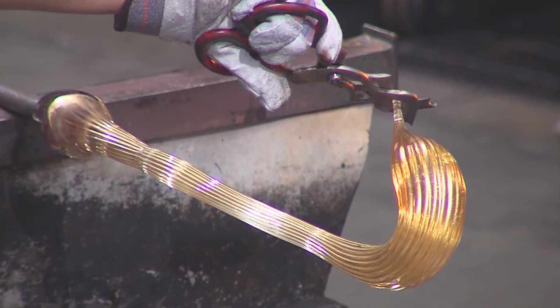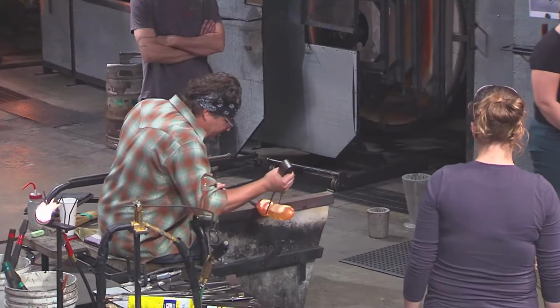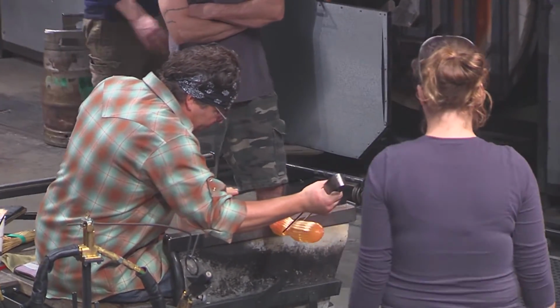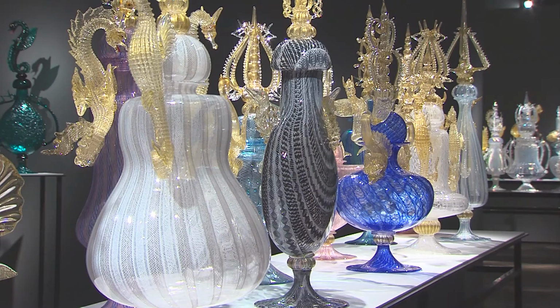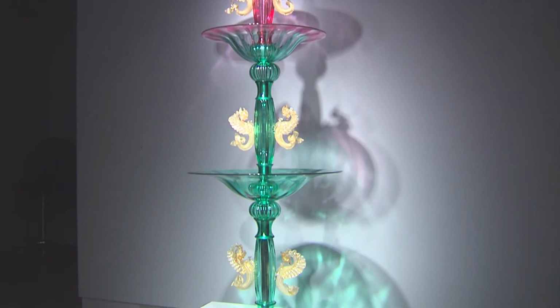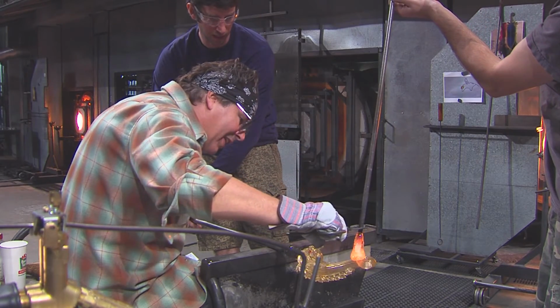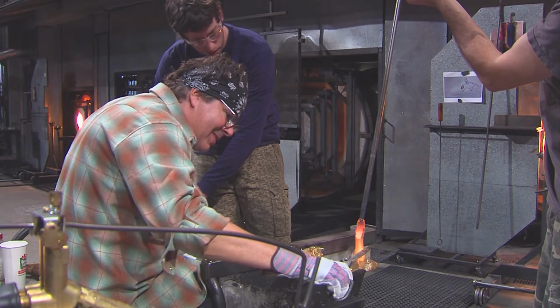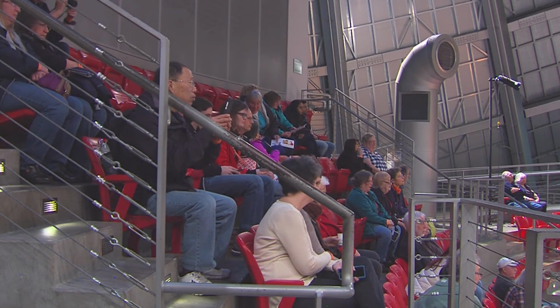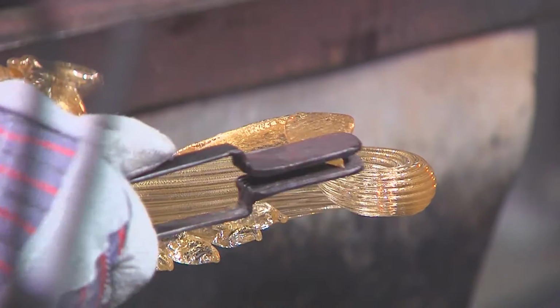Mongrain was a student and is now a crew member on Dale Chihuly's creative team, working a glass-making job, but also with the flexibility and time to develop his own process, his own look, and now at the Museum of Glass, his own exhibit. And so I'm fortunate that I can make a living at it. I do have enough off time to kind of pursue my own interests. You know, a lot of this stuff is very different than Dale's work. But, you know, a lot of artists have a difficult time making a living. So I feel very fortunate, and if I didn't make a cent at it, I would still be doing it.